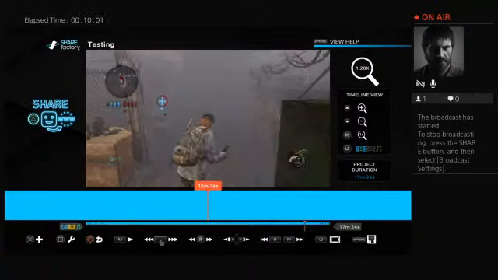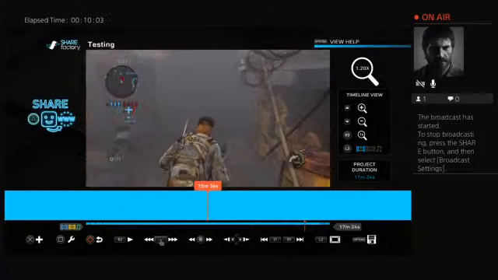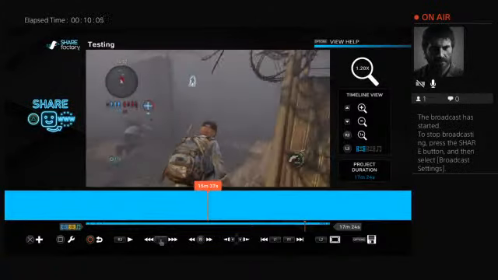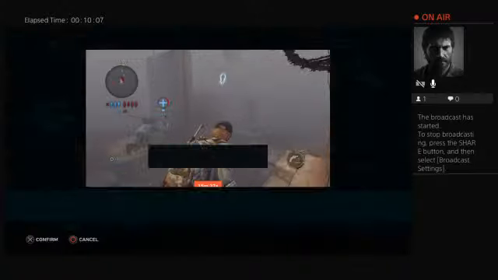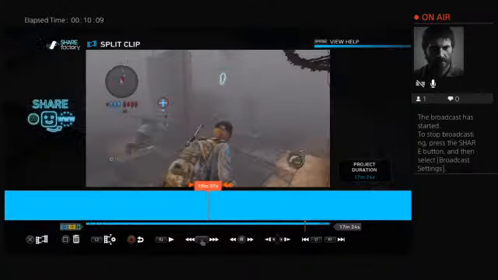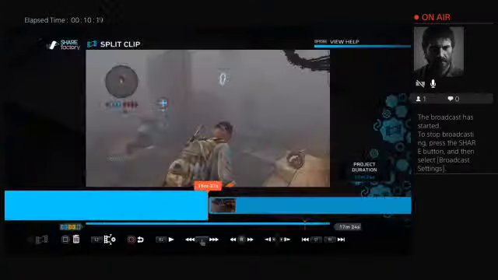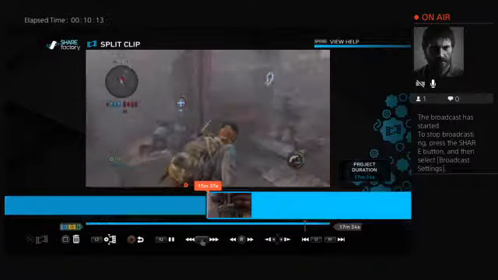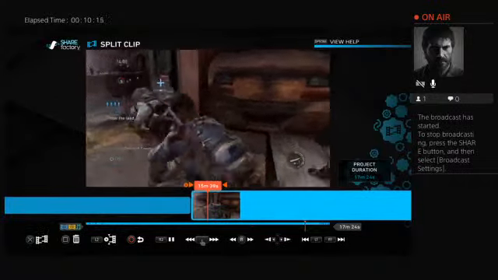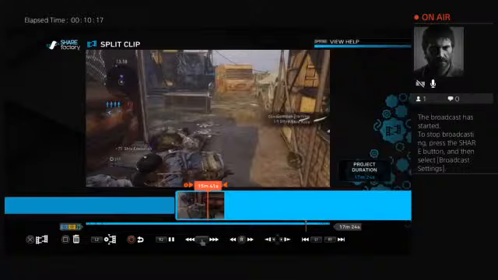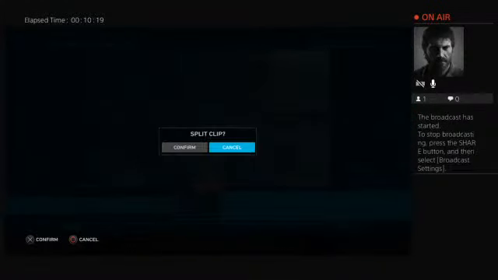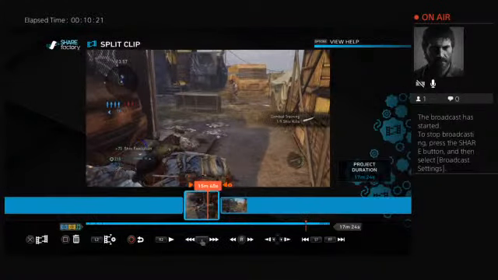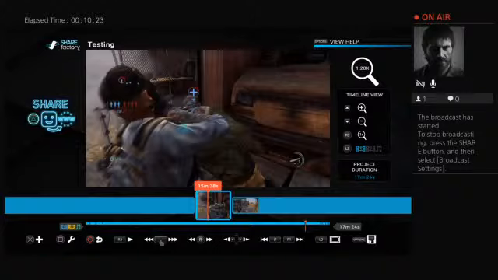This gives me the freedom to not go over. Right here is going to be here. So I'm going to split that clip right there. Let it play. That's one. Okay, I'm going to split it again right there. Exit out by hitting circle.